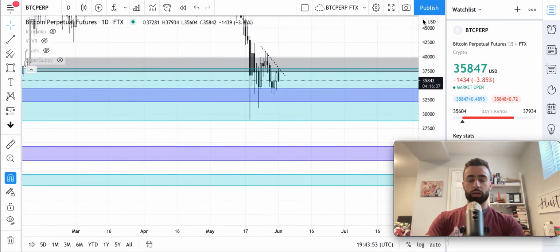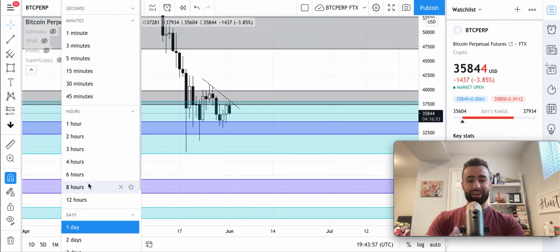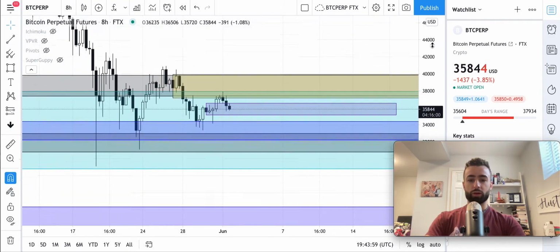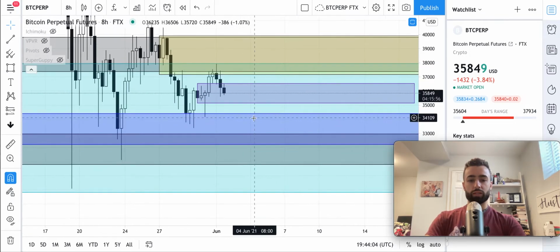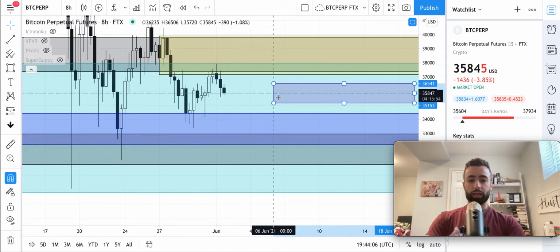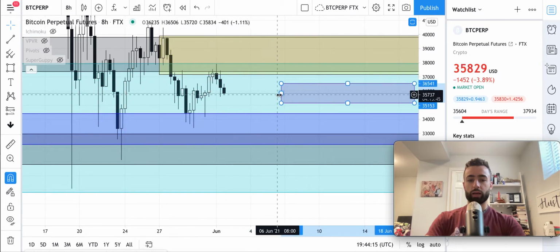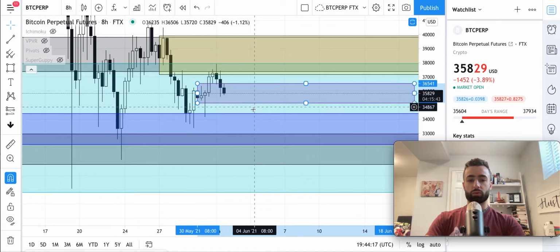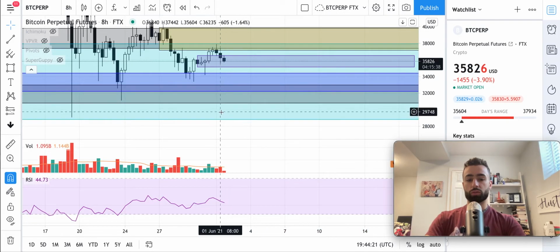If we go to the lower time frames, we can get a little bit of hopium for the bulls. On the 8-hour time frame, we do have this support level that we're currently operating inside of. For the time being, it is this black candle right here from when we came up. So we had a low, high, higher low, and then higher high here with multiple candles closing above the key high. This is our support zone, but right now it's looking as if we might not hold this support zone as we're getting increasing bear volume here.